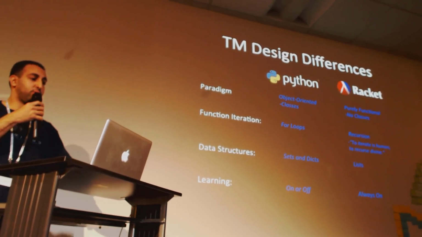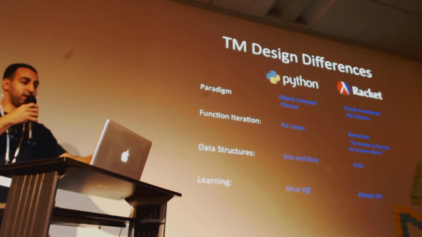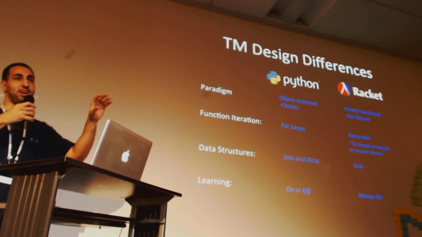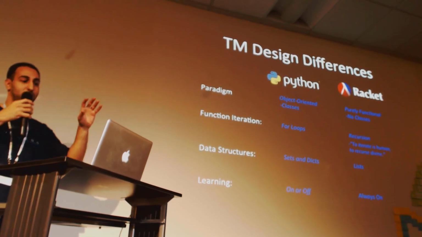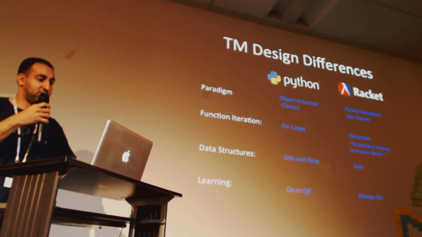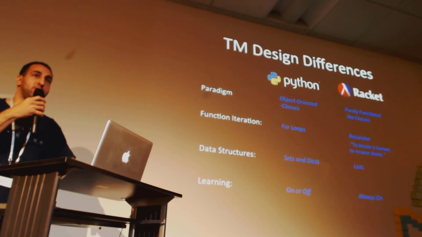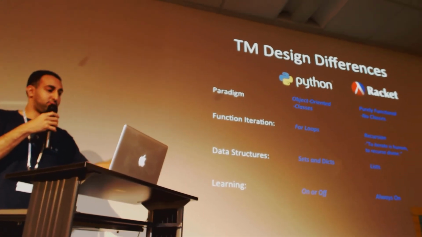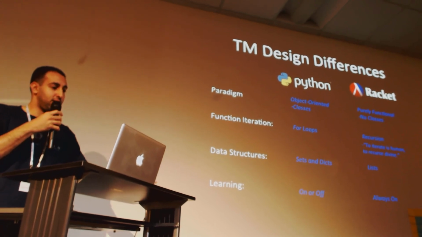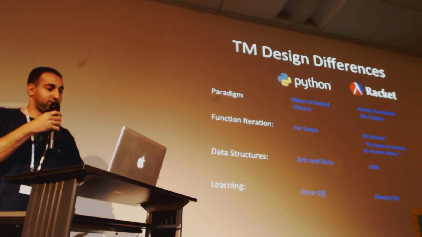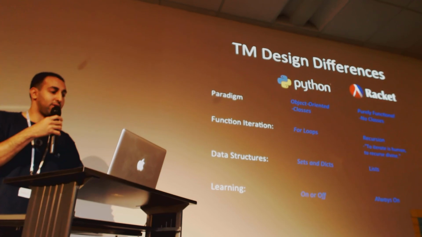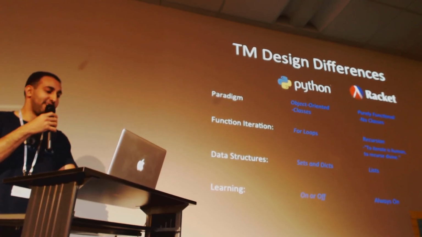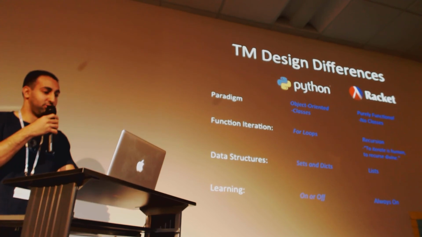And the other thing, in this implementation I'm working on, is that I wanted one uniform data structure. That's it. I didn't want any sort of confusion, and so I went with the list, because Lisp is actually short for list processor. That was pretty important to me as well. And in this implementation, learning is always on. I know that you have the opportunity to turn it off, but I just didn't get time to think about that yet. But we'll implement that hopefully pretty soon.